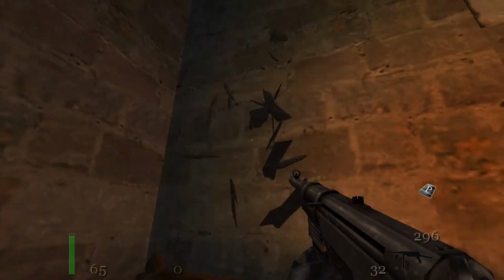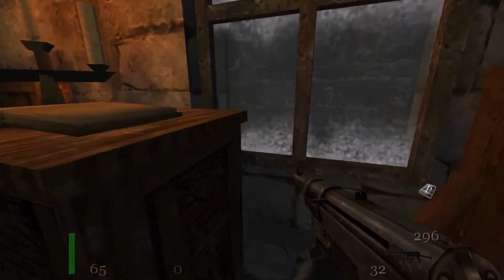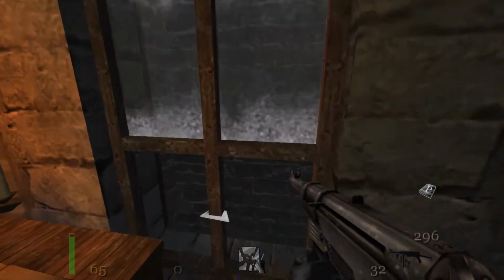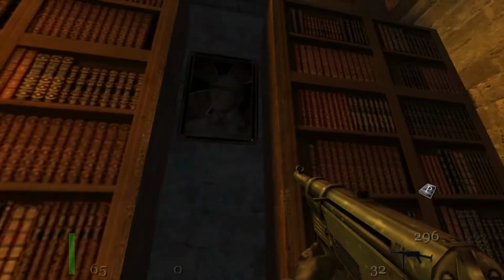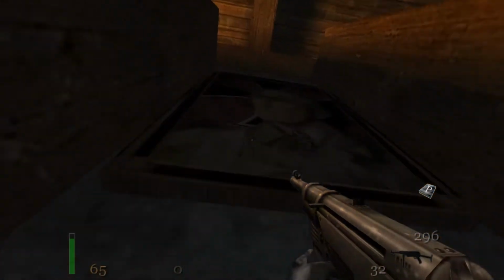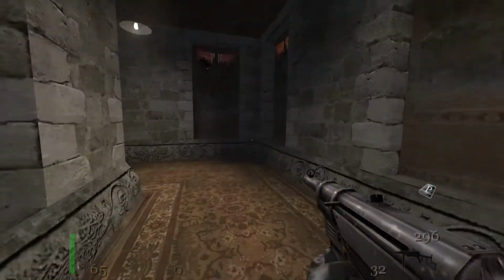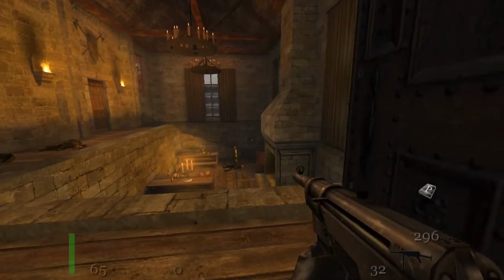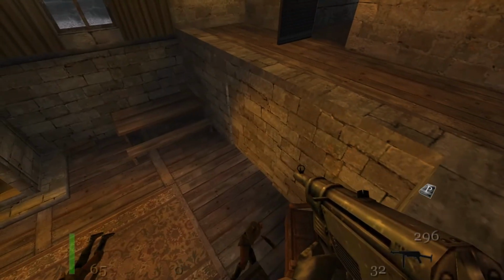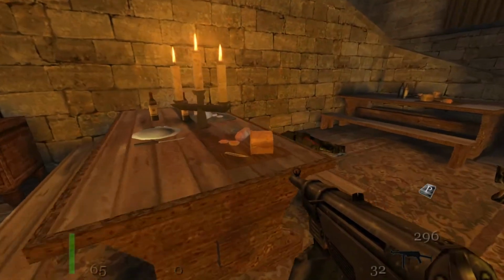Ah, lever. Right, so that's going to have done something. I can hear it. What did it do, though? That's the question. Ah, hello there. Picture. Nah, it doesn't do anything. Okay. Hold on, let's just go back here into the main hall. I thought maybe it'd open this thing up, but apparently not.